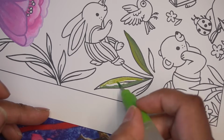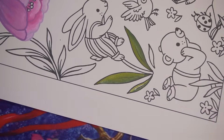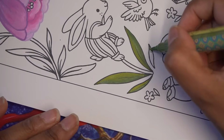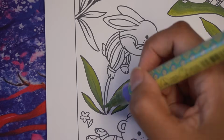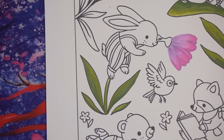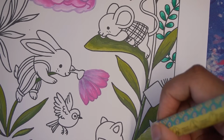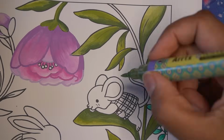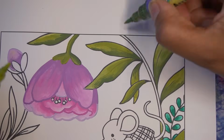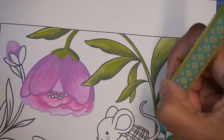But yeah, I really enjoyed using the Artex markers like this, and it's just another way of using your mediums, which isn't a bad thing. So I think I've got to do more of this technique, especially in the cute and cozy pictures, just because they have more open spaces, so it's easier to use mediums where you can do a little bit more blending rather than the really detailed pages.